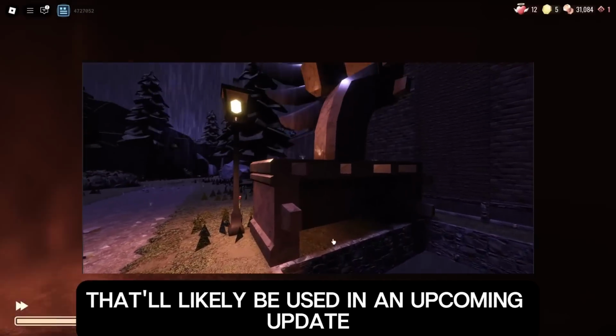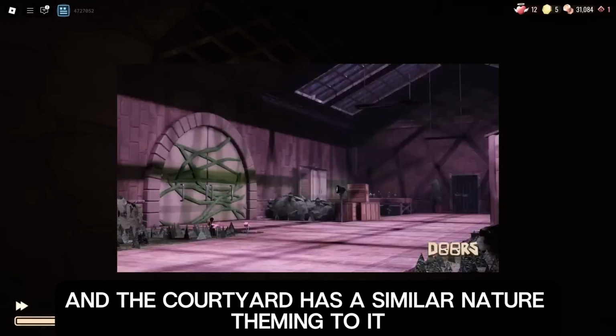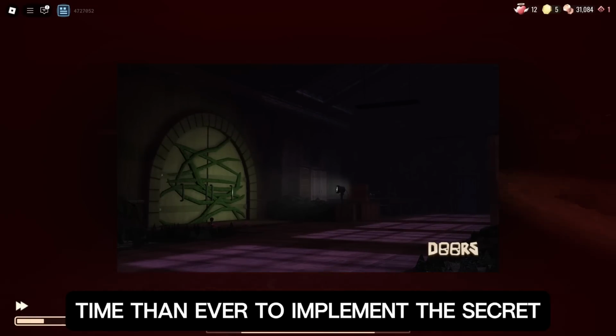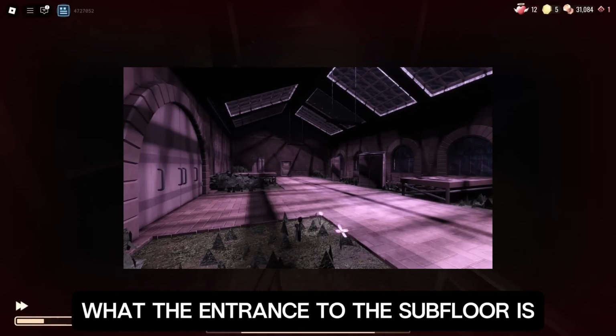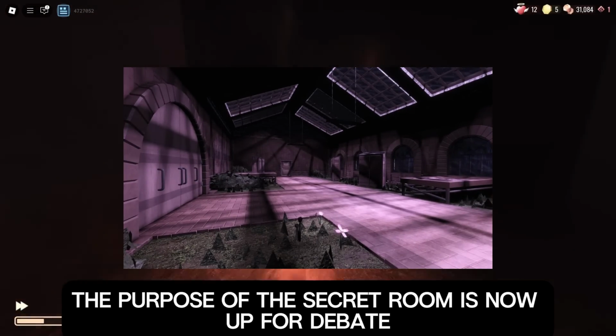It can actually be split open through the middle, revealing a secret passageway underneath it that will likely be used in an upcoming update. Now, given how the garden subfloor is going to release soon and the Courtyard has a similar nature theming to it, I think now is a better time than ever to implement the secret room under the statue. And seeing how we were already revealed what the entrance to the subfloor is, the purpose of this secret room is now up for debate.